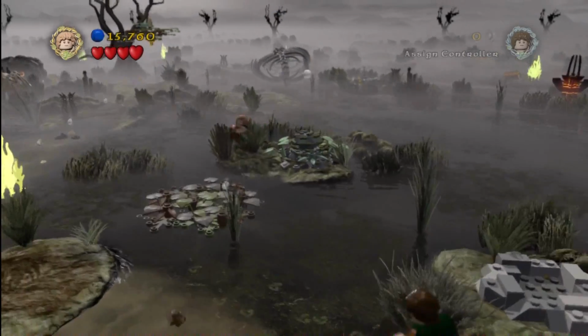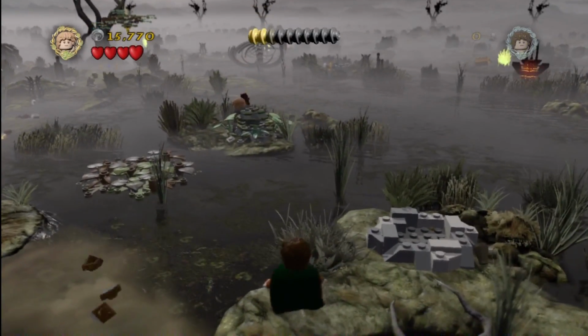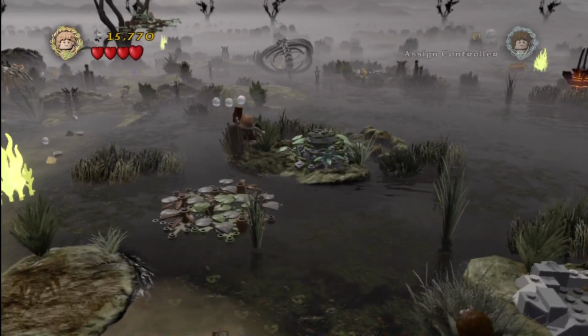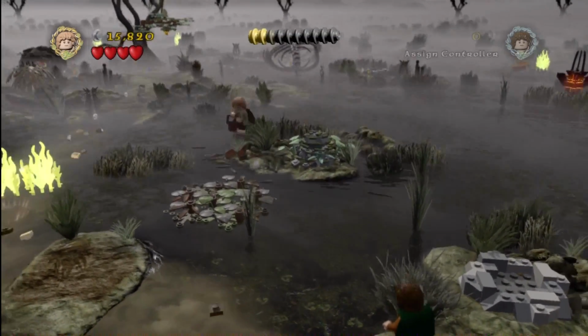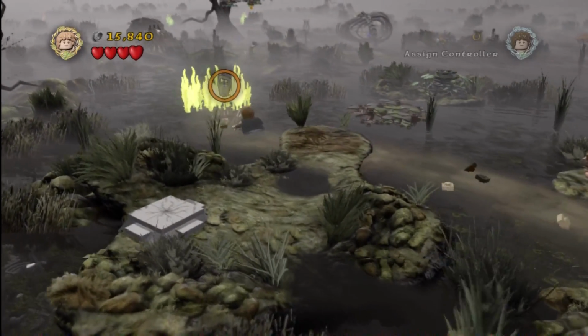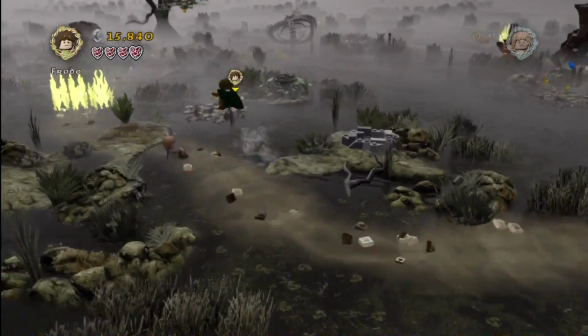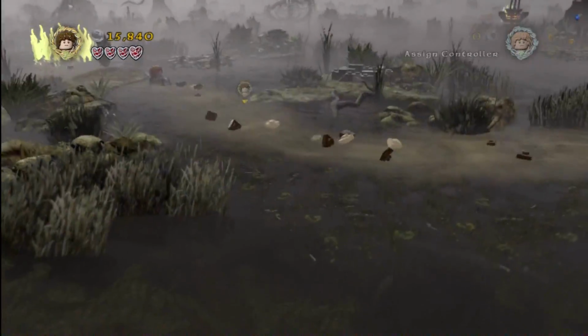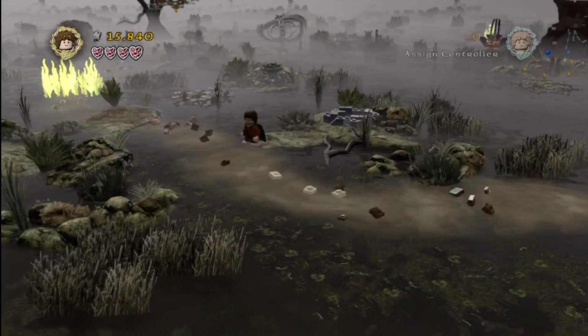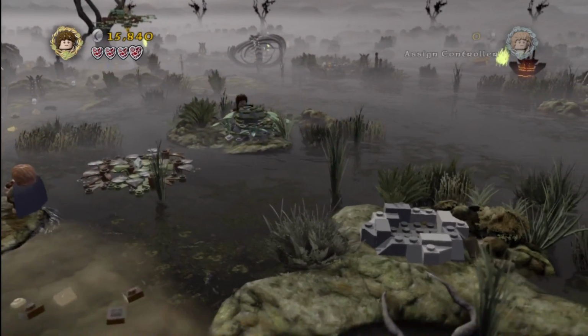Alright, so this was a little bit confusing for me, but I'll figure it out here in a second. Be careful getting greedy with those studs on the little lily pads that you land on. Yeah, we do need water before we can go any further. We have the bucket, and obviously there's lots of swamp water around, but apparently swamp water is not good enough for the old Gollum.